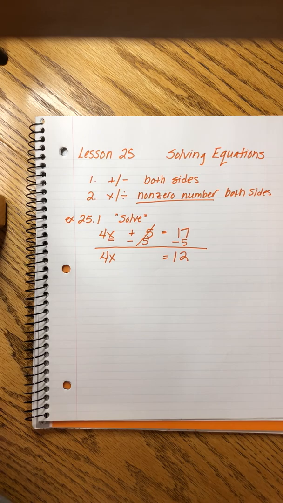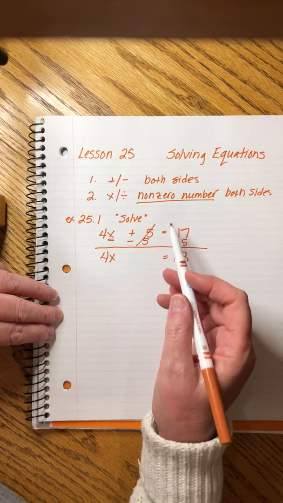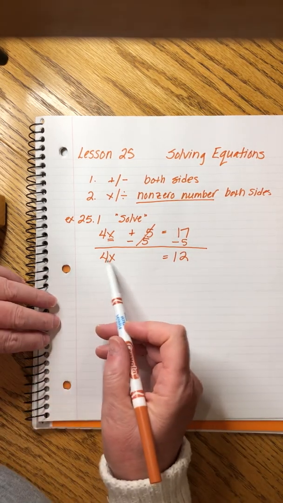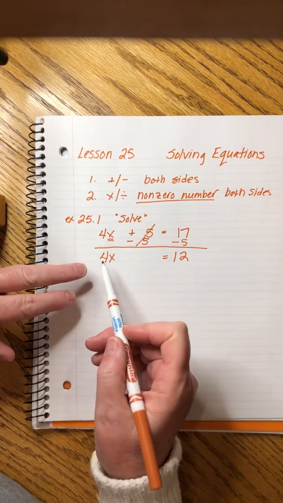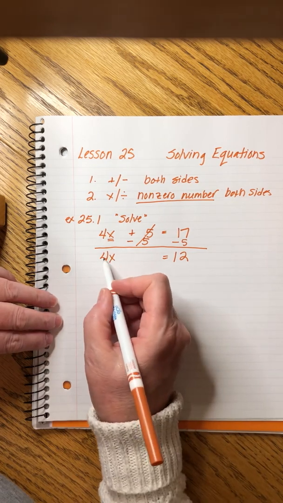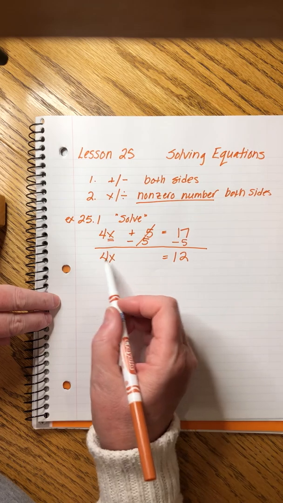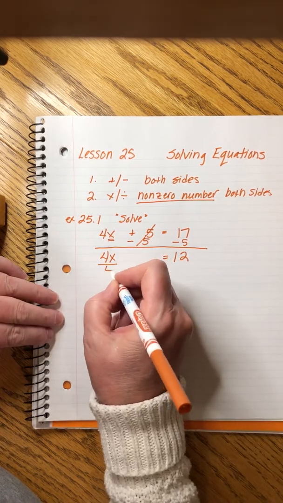That's what happened. All right, so 4 stays for dinner over at x's house. 5's long gone. He got sent home. And x says, hey, Mom, can 4 spend the night? And she says, no, I'm sorry, it's a school night. 4 needs to go. So it's time to send 4 home. And the way we do that, these two are being multiplied, which isn't always crystal clear. But when they're next to each other like that, that means multiplication. So we're going to have to divide.